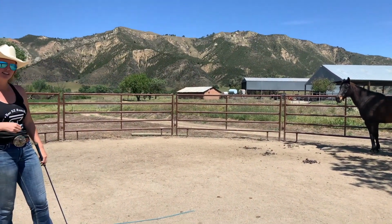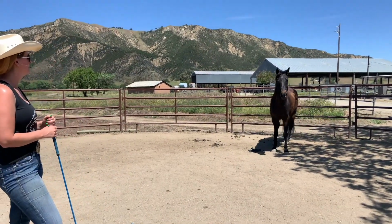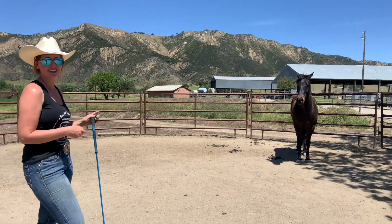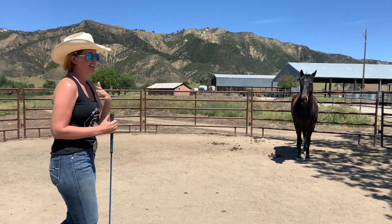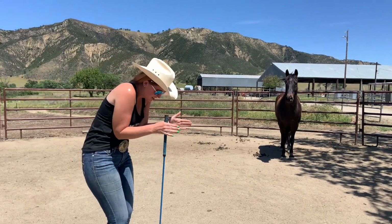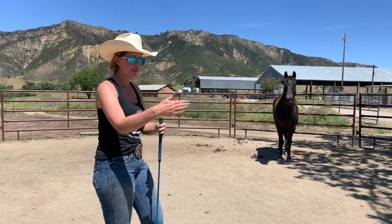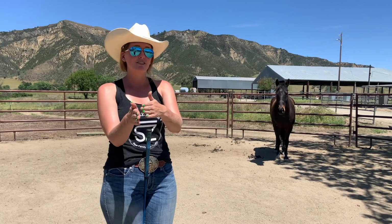You see, he looks at me, he's just not turning that body. Marvelous. Don't know why he decided to do that 5 seconds later, but that's what we're looking for. And so I want him to learn that if he stays parallel to the fence, or ever so slightly, it might be a little hard to tell on camera because he's kind of dark, but what he's doing is, if the fence is right here, he's turning ever so slightly into the fence.